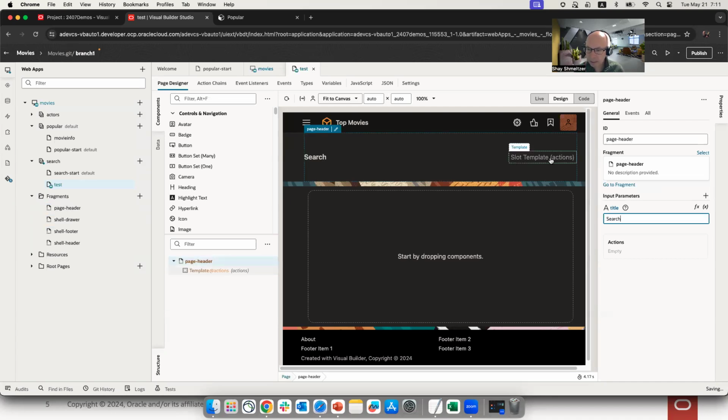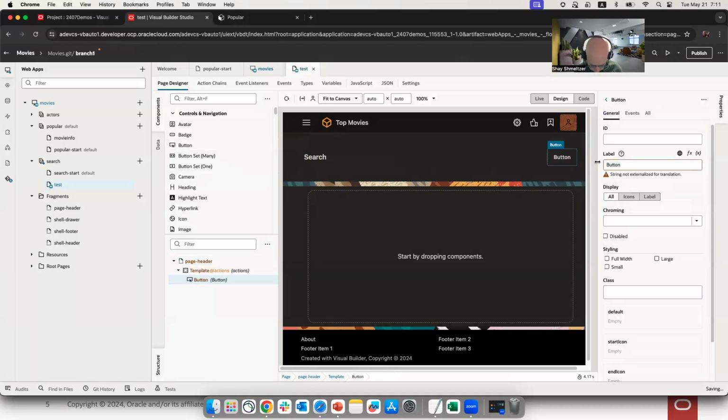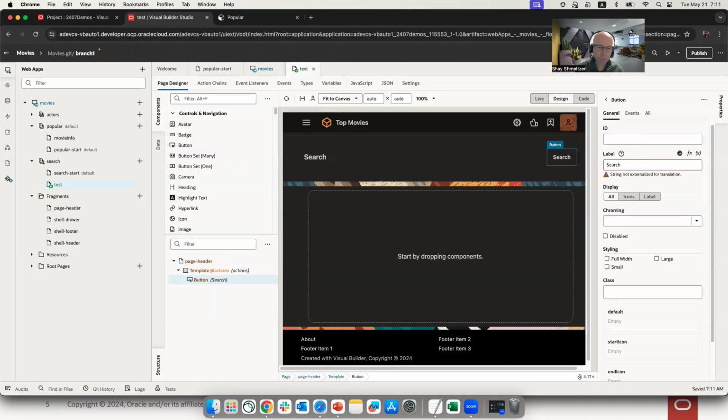And there's a place here for you to add buttons. Up until now, when you drag and drop things, the buttons would be down at the bottom. That's totally appropriate, but a lot of customers are now preferring to take buttons and put them up here at the top, and for example, have a search button up here. So this is a little bit more aligned with our Redwood designs, but this allows you to do it in a non-Redwood template on your own application.